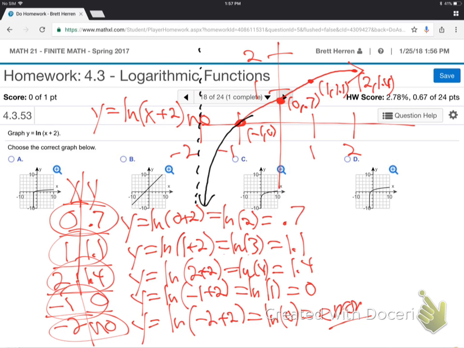Anything over here would all be no. This is all no territory. If you plug in any of those values in your calculator, it'll give you error. So that's where it takes a dive. So which one of those is the right graph? D. A and D look close. How do you know?